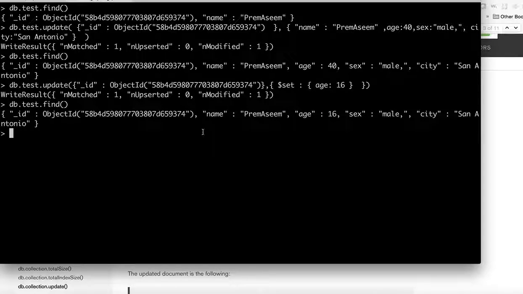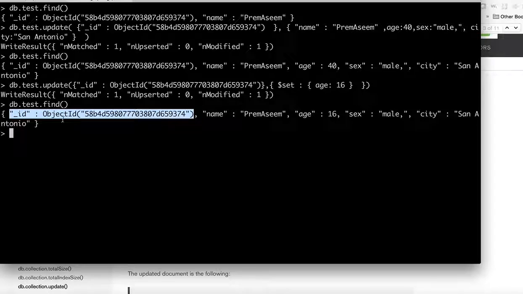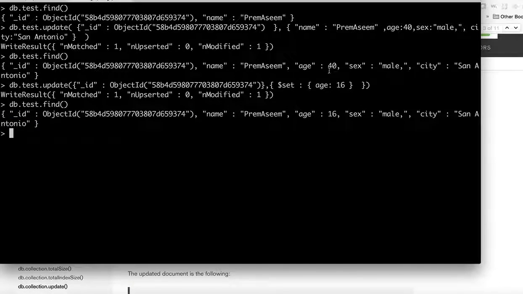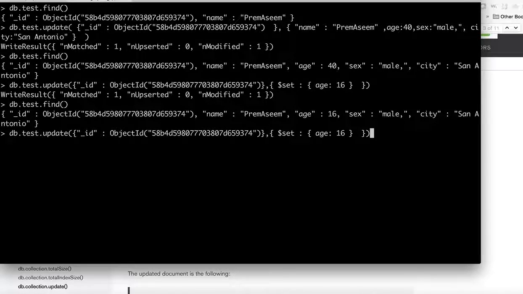Partial update allows us to use $set, and the rest of the parameters remain the same, wherein you can do a multi update, true or false. Multi means that instead of giving the object ID, if you are giving some field on which more than one record can match, then if multi is true, it will update all the matching records. If multi is false, it will update the first record it finds. Here we can say sex as male. So whoever is male, if we try to find those in the matcher with multi equal to true, all records of males would get updated. If multi is equal to false, they might not all get updated.